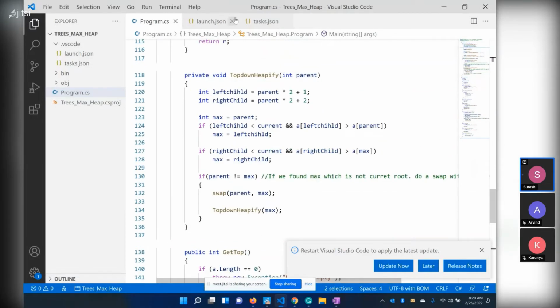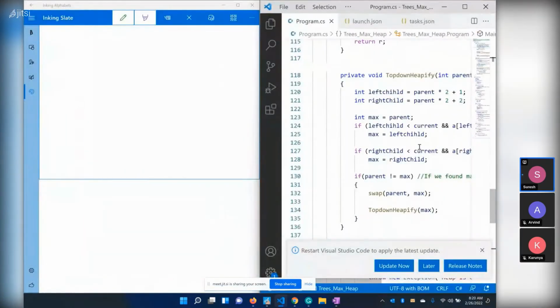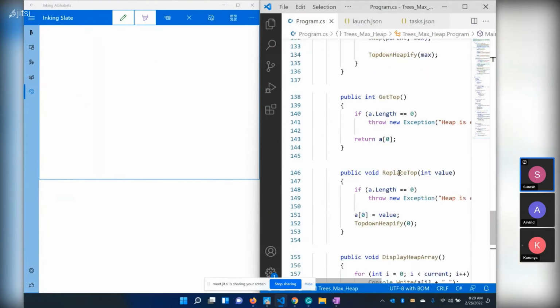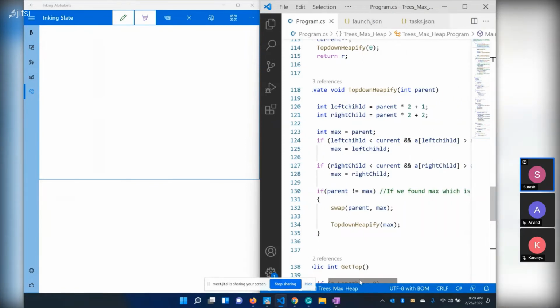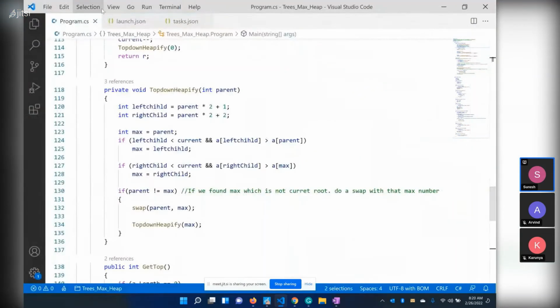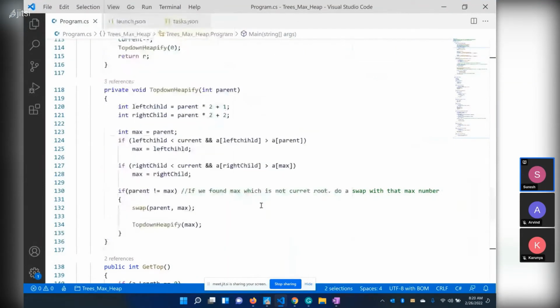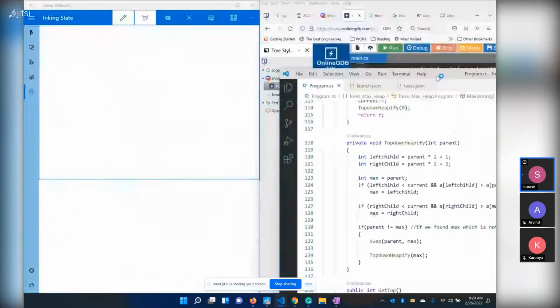Let me put this aside. Now can you see the algorithm here on the right side? I don't know how to reduce the size of it. There is a way, I think appearance, zoom out. Now we can see the entire algorithm.